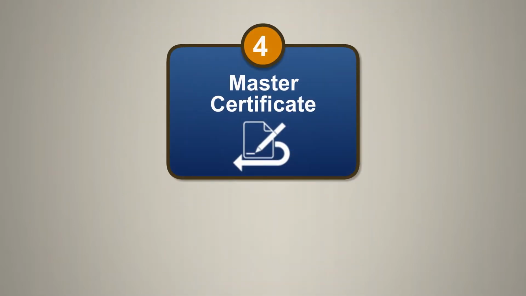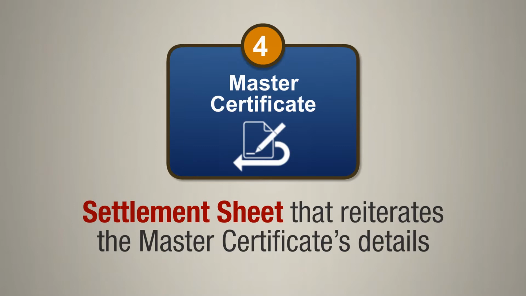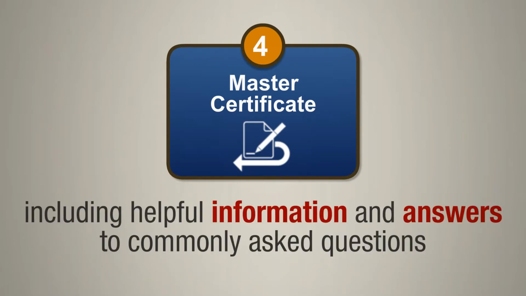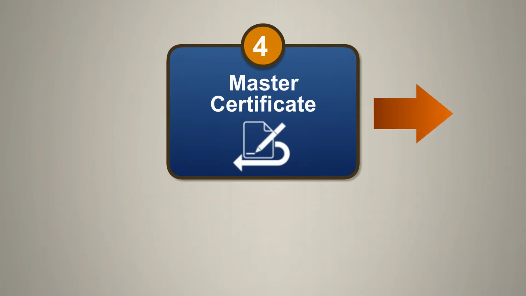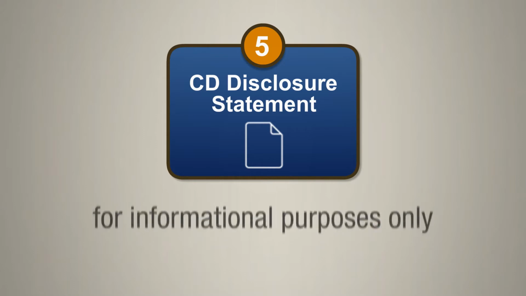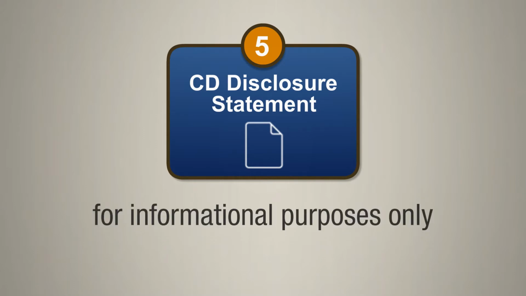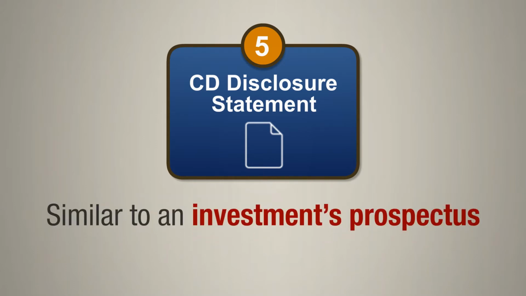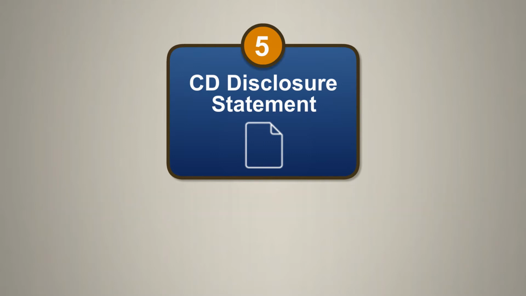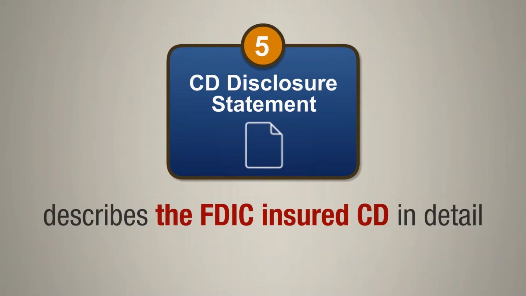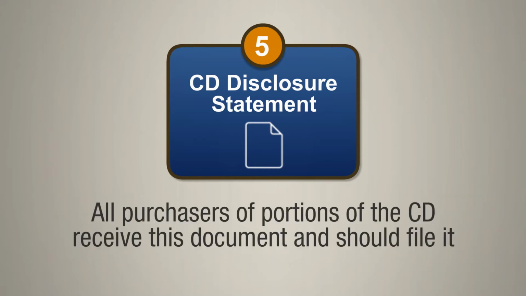Accompanying the master certificate is a settlement sheet that reiterates the master certificate's details, including helpful information and answers to commonly asked questions. The CD disclosure statement is for information purposes only. Similar to an investment's prospectus, the CD disclosure statement describes the FDIC-insured CD in detail. All purchasers of portions of the CD receive this document and should file it.